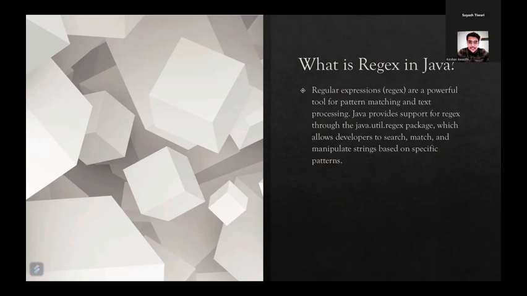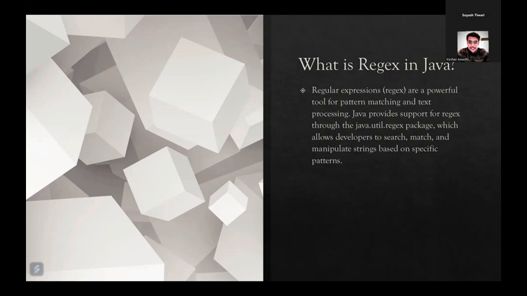Now we'll be seeing what regex is in Java. Regex simply means a regular expression, one of the powerful tools for pattern matching and text processing. This powerful feature of regex is even used in NLP, that is natural language processing, in machine learning.